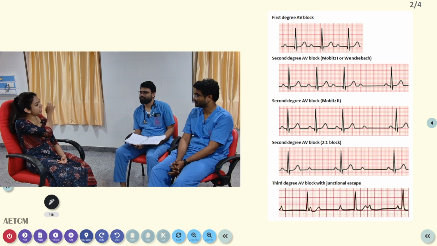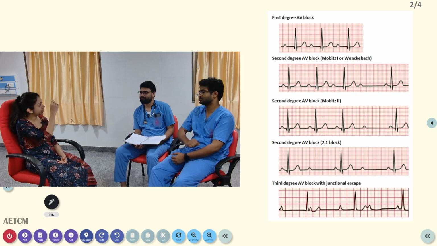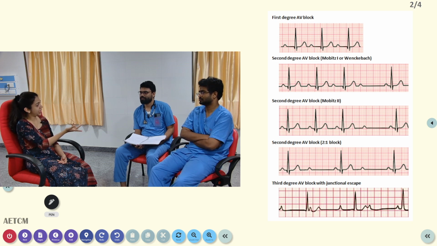Regarding the junctional, there can be accelerated junctional rhythm and there can be junctional tachycardia. So if the patient is in junctional rhythm, heart rate will be around 40 to 60. If it is accelerated junctional rhythm, it can be more than 60, like a normal heart rate. If it is junctional tachycardia, heart rate will be more than 100. Understood? So that is the normal junctional rhythm of the junction. Then accelerated junctional rhythm will look like a normal rhythm, between some 70 to 100, and junctional tachycardia will be more than 100.